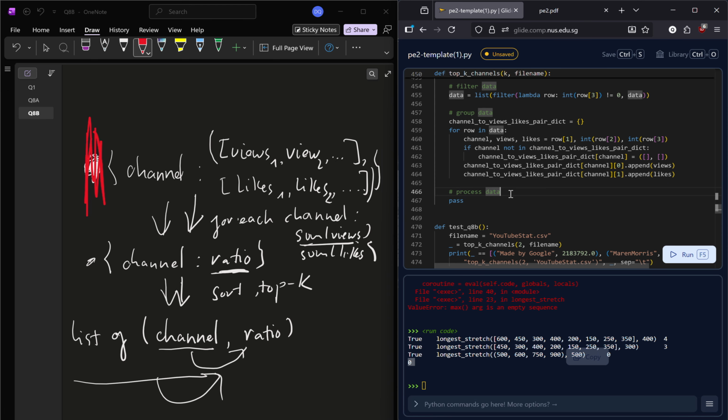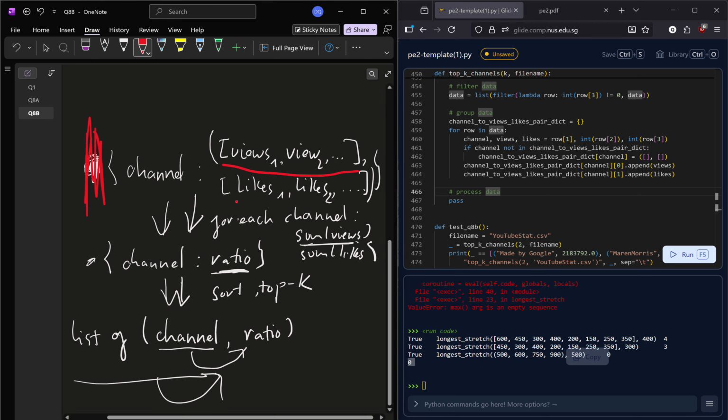Okay, so let's get to the process data stage. The first arrow tells us that for each of the channel, we need to sum up the views and sum up the likes and get the ratio.